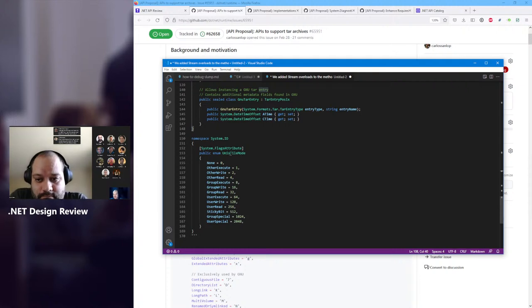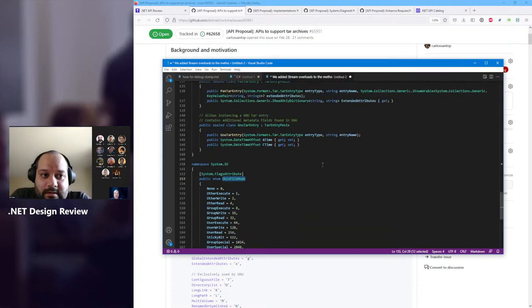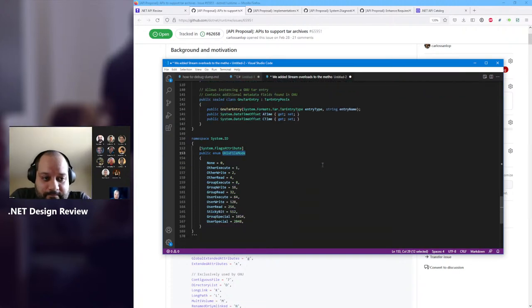For as long as OOB is on the table, the two easy options are to leave this in the tar namespace and rename it to TarFileMode, which is ahead of when we have the unified feature, or we drop the enum and just call it int or short or whatever we do elsewhere. I found it really useful to use a flag enum. It is entirely useful to use the flag enum in your implementation.